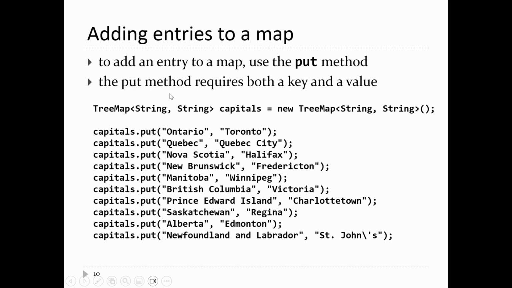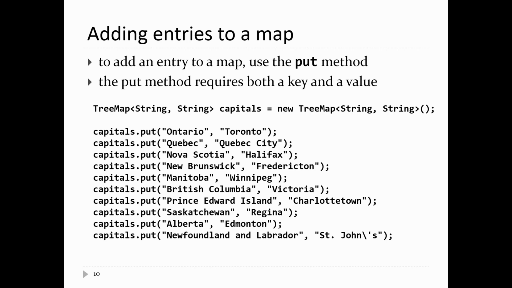So when you're using a map, you separate the key type and the element type with a comma inside the angled brackets. Yes? Do tree maps function the same, or do maps function the same as sets do, where you don't put the definitions after, on the right-hand side? Yes. So you don't need this on the right-hand side.